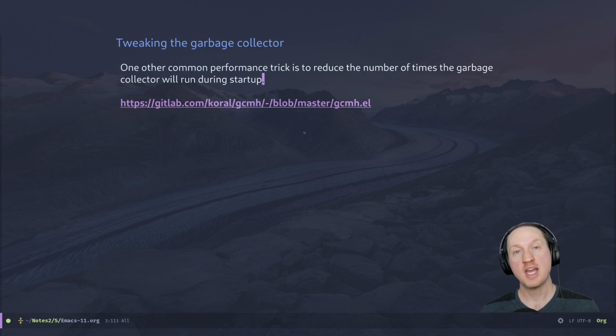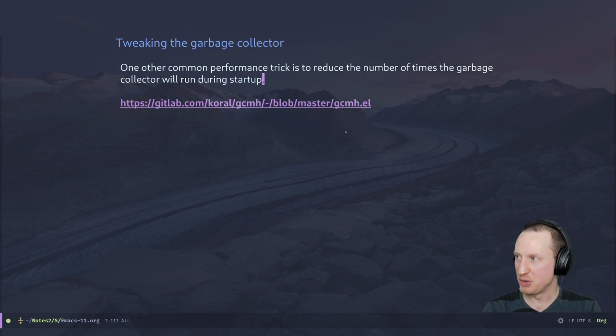So hopefully this is a good inspiration for you to go and speed up your own configuration to make it work better. I'm going to check in these changes to the Emacs From Scratch repo after this video is complete, and then you should be able to pull those down and use them and try them out and tweak them yourself. I'll also check in this file to the show notes whenever the stream is done.